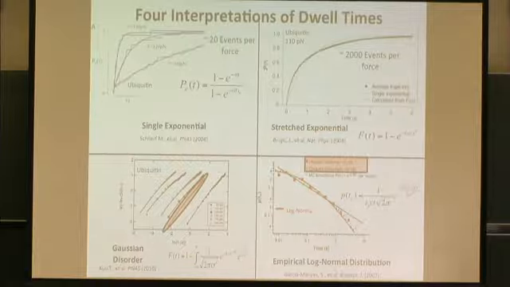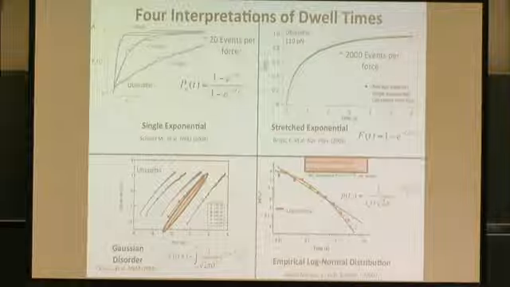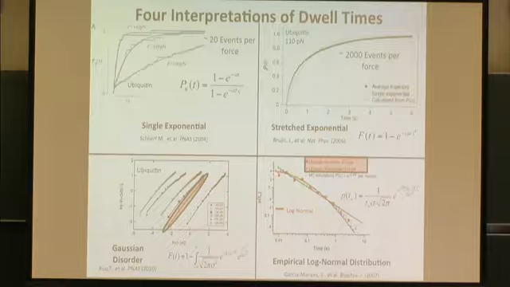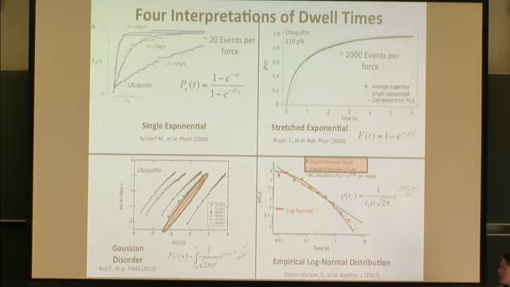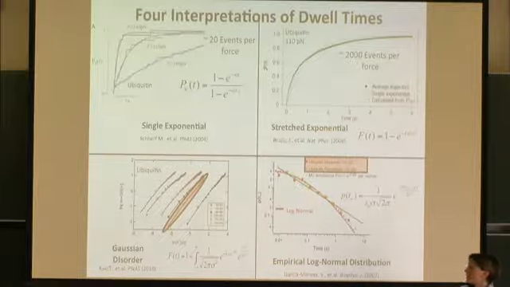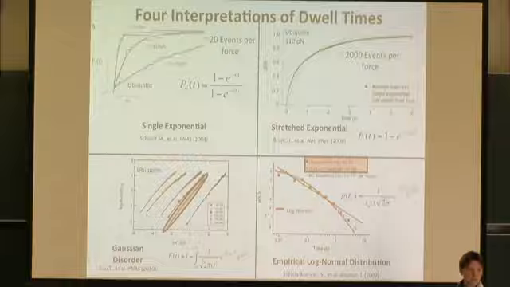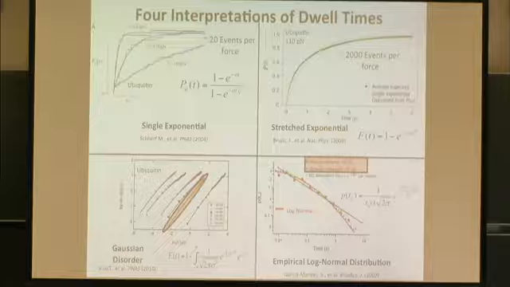Then you go further into the data, and the exact same data set from the same protein pulled at the same constant force is here fit with a log normal distribution. But the reason why they look so different is here is the cumulative distribution and here is the derivative. And then you have a fourth model in which in 2010 the same data is interpreted in terms of a static disorder case in the landscape, where you have a distribution of free energy barriers over which the proteins can unfold, and so this leads to non-exponential kinetics of this form.